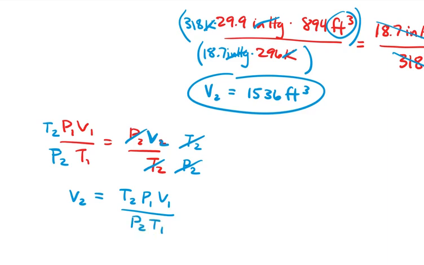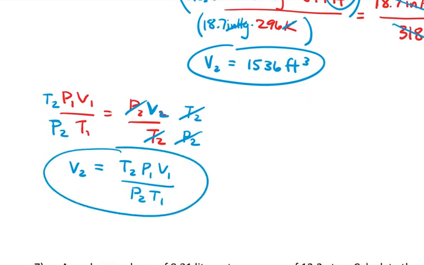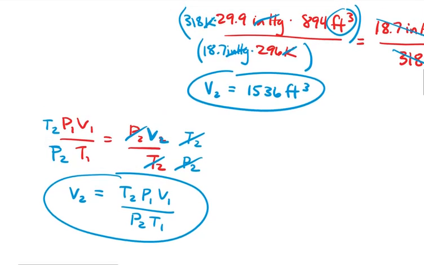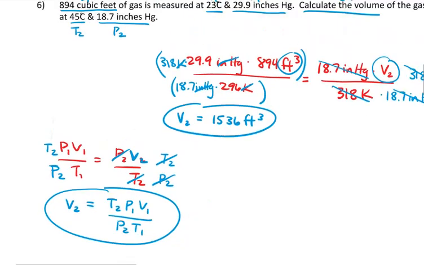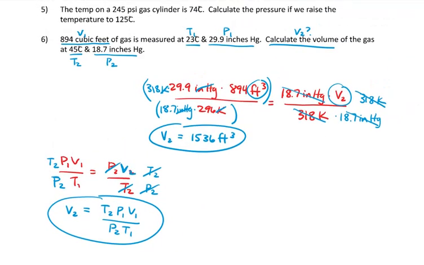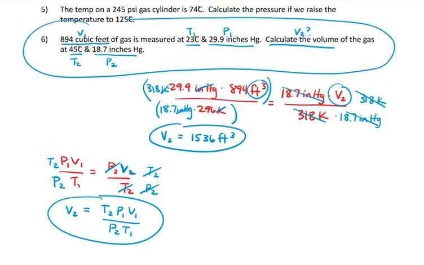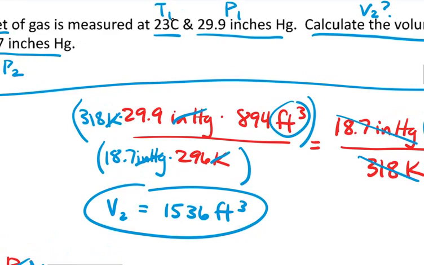Sometimes that's intimidating to people, all these different variables, but that's the same thing that we just did in variable form. And this way you could just bring down all 5 values, which were all given to us up here in the original equation, plug them into those positions in that equation, and then punch it in. You'd be doing the exact same math that you just did here, top terms divided by bottom terms.